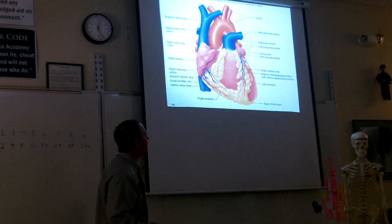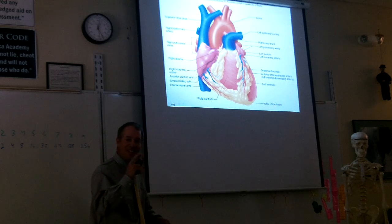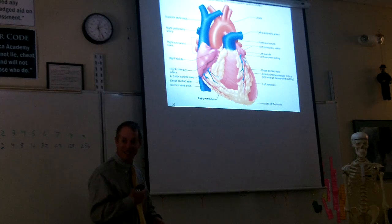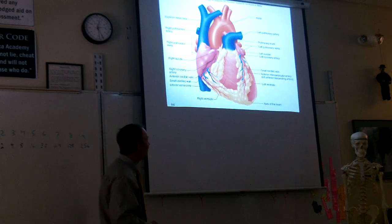Well, you could have some areas that are very clogged, but still a little bit of blood is getting through, and say you haven't had the heart attack yet. But you're going to prevent it. So they do the bypass, yeah, to prevent it.